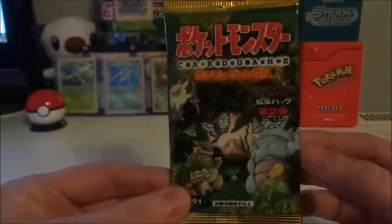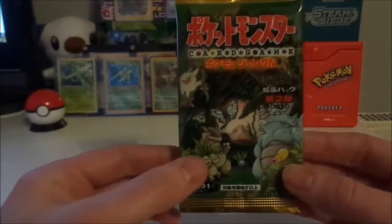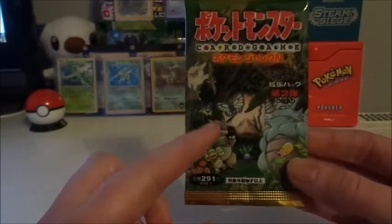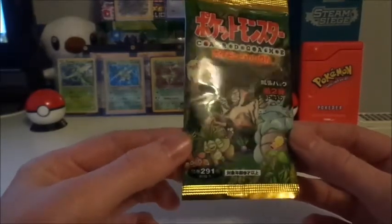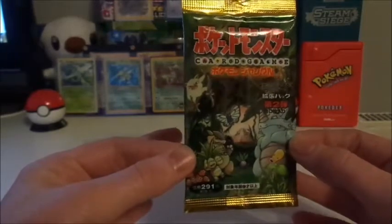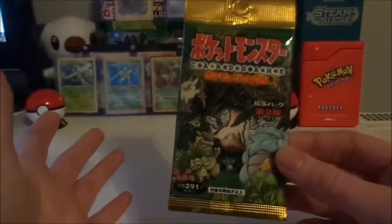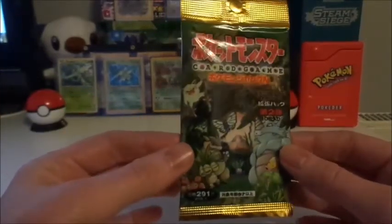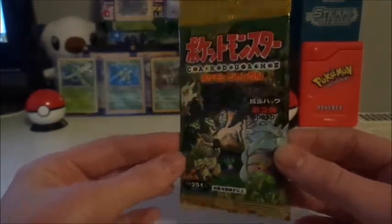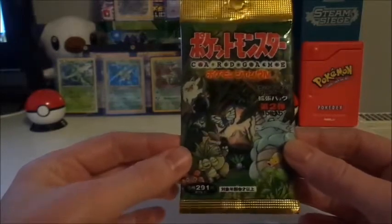On the cover here we've got ourselves a Rhydon, Bellsprout, a Paras, Exeggutor, Oddish, Butterfree, and a Mankey and a Kangaskhan. These are all possible Pokemon to get in this pack. The awesome thing about the Japanese packs is it's a guaranteed holographic. My friend is looking for the likes of an Eeveelution, a Scyther, or a Pinsir — basically anything except for a Mr. Mime, which funnily enough is the only psychic type card, so it would be pretty unlucky if we get that.